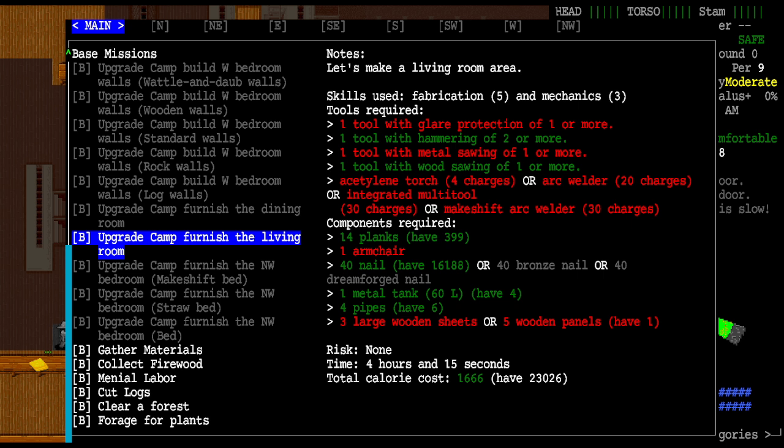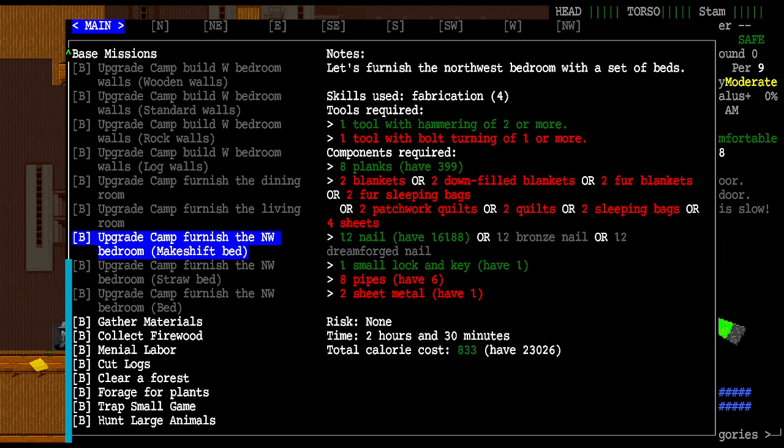Also, to furnish the living room, we need an armchair, which we also cannot craft. Oh, I see. Now we can furnish the northwest bedroom, if we have pipes and sheet metal, blankets and so on.